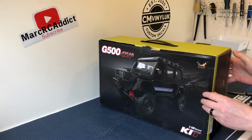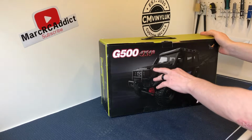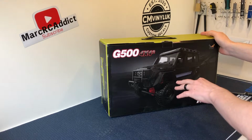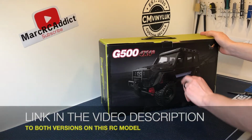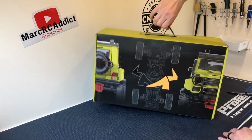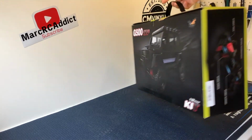So it looks really cool. I've gone for the black version because basically the KS comes with some extra parts that the K doesn't have, so it leaves holes in the body shell. Well, those holes you're not going to notice because the body shell will be black. Hopefully, anyway, hopefully they've sent me the right one. So yeah, quick walk around the box. I don't want to look at that too much. Yellow looks quite cool, but yeah, I like the black.